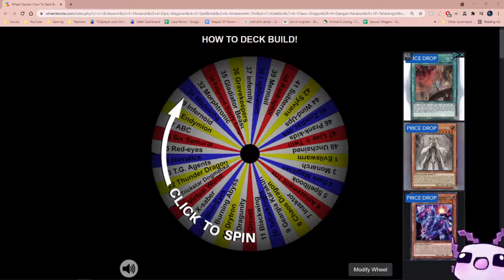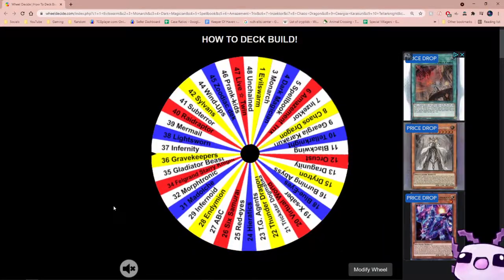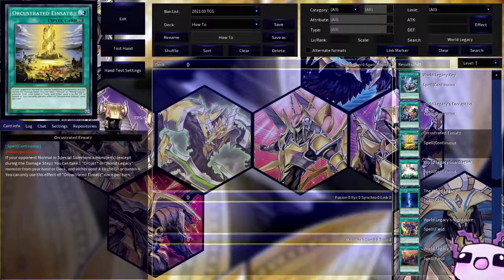So let's get right into it and let's see what the wheel rolls. And I'm gonna mute the wheel because I don't really think that's good. We have Gravekeepers. This is gonna be interesting because Gravekeepers is a very highly control oriented deck, and this deck has gone through so many different variants that it is not funny. So let's get right to it and let's see what we have.